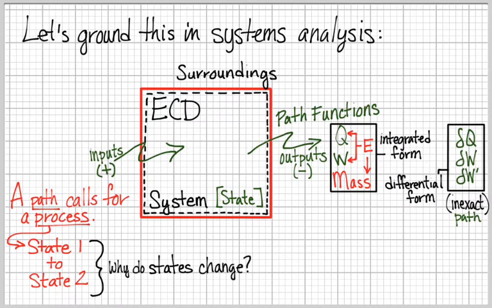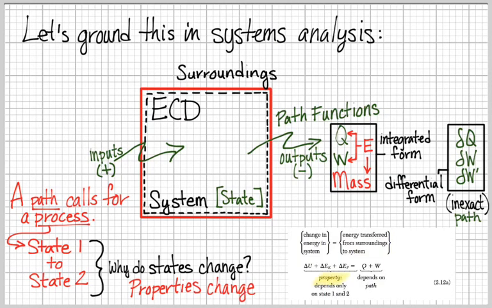And if we think about state functions and states as energy addresses, we ask the question, why do states change? Well, states change because their properties change. When a property such as temperature, pressure, volume, number of moles change, then my state changes. And so we see equation 2.12a, which is showing state functions on the left side of the equation, path functions on the right side of the equation. So take a look at 2.12a in your textbook. State functions will change only due to properties. Path functions will change depending on the path that is chosen to exchange energy across the boundary.